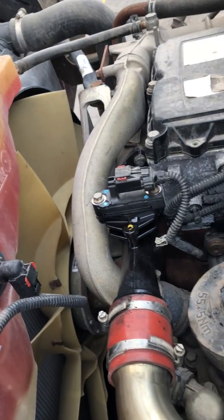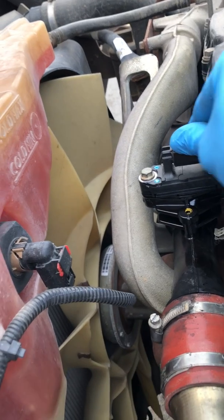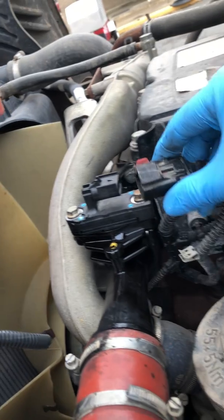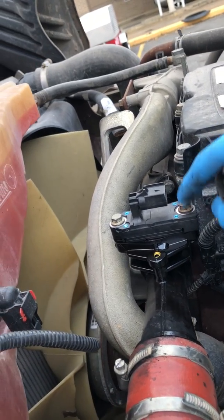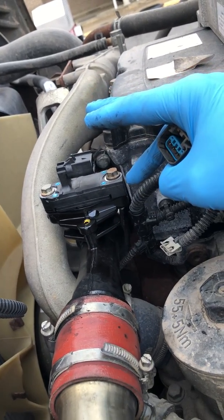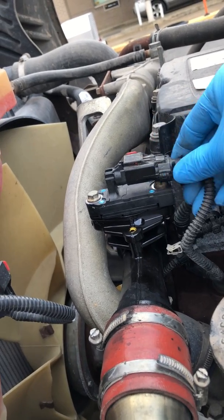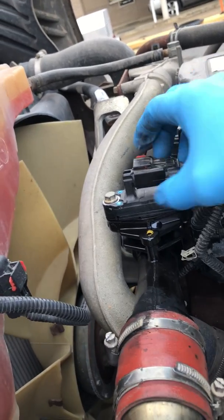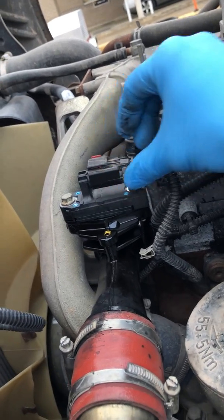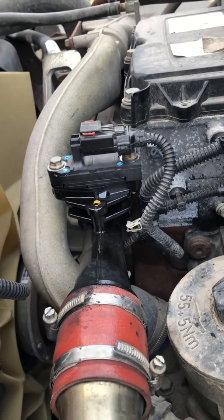It's right up here on the front of the motor. You'll push this tab in right here with a screwdriver — I did it there with my finger. Slide this out. You'll take these two bolts off right here and this sensor will come off. Now, there'll be some dirt in there, there'll be a lot of carbon that you'll need to clean out. This tab right here will pop back out like that — it's locked in and ready to go.